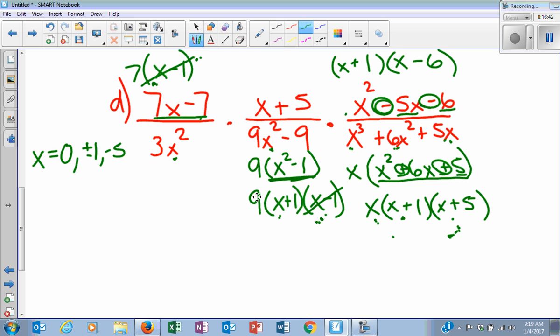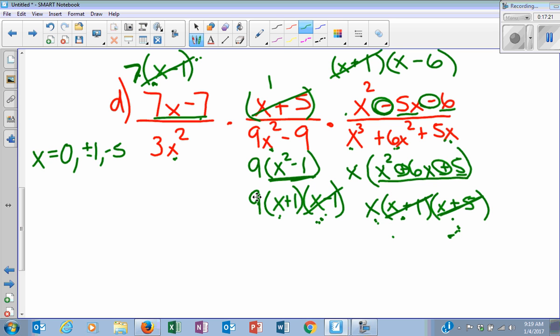But this x minus 1 and this x minus 1 cancel out. This x plus 1 and this x plus 1 can actually cancel out. They're right over each other. This x plus 5 and this x plus 5 can cancel. So in this, I only have a 7 left here, I've got a 1 left here, and I just have an x minus 6 there. Over here I have a 3x squared, I have a 9x plus 1, and I have an x. So I think that's it.